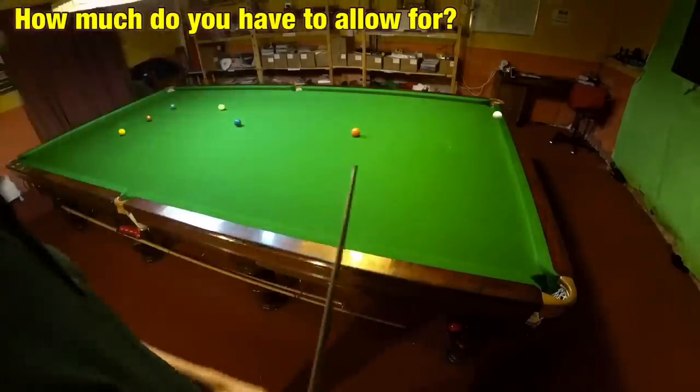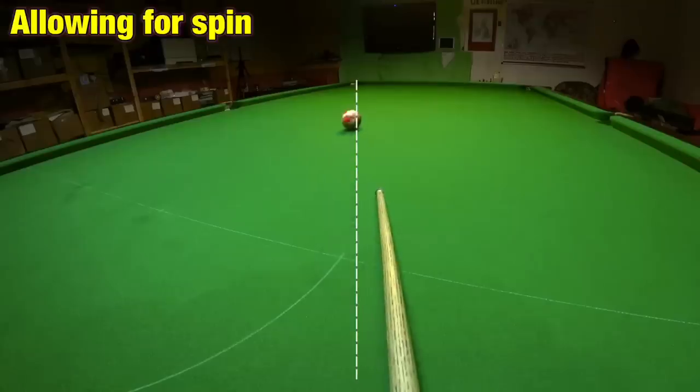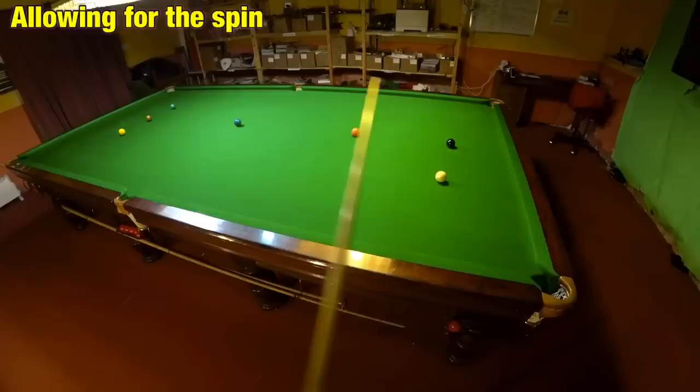So am I actually aiming to miss the pot? No — I'm still aiming to pot the ball, I'm just allowing for the cue ball to come off my tip in this direction rather than straight. The harder and lower you strike the cue ball the more it's going to deflect away from your tip and the more you're going to have to allow for. Everything changes though when you play the shot slow enough for the spin to grip the cloth. It's still going to deflect to the right here, but the spin is going to bring it back further and the shot's actually going to miss to the right hand side of the pocket. Watch as the cue ball dramatically moves to the left just before striking the black. Being close to the black means it will have a much greater effect from further away, so this time I'd only have to allow a tiny bit for the deflection and a lot more for the spin gripping the cloth.